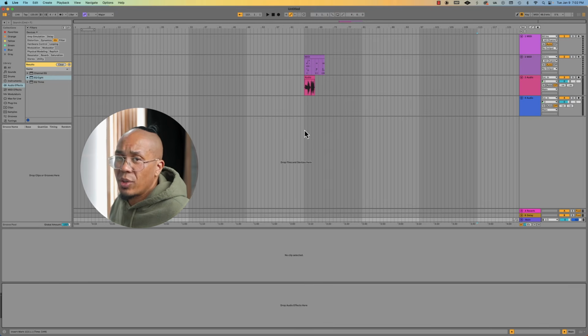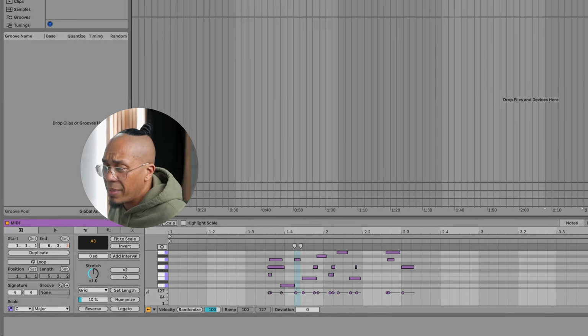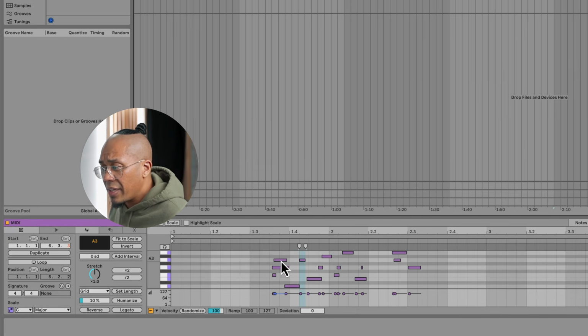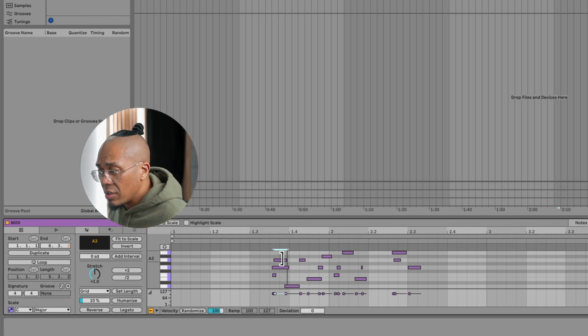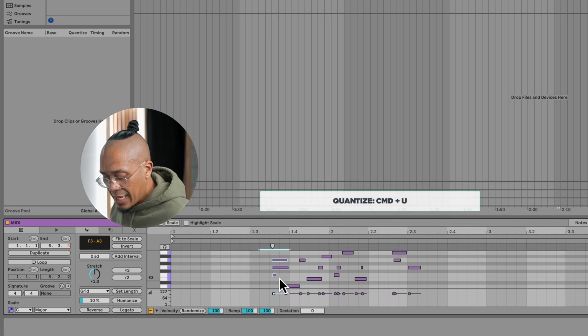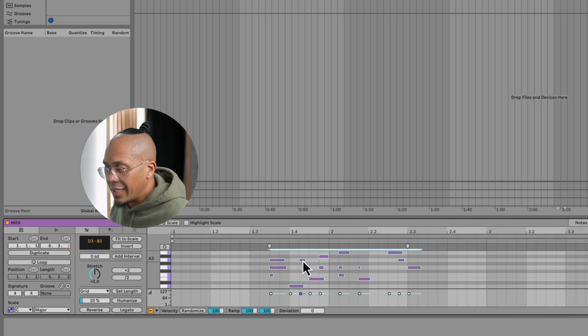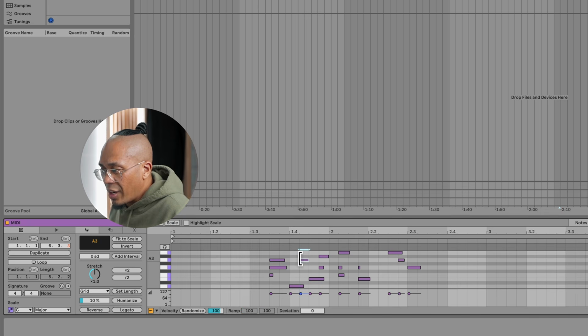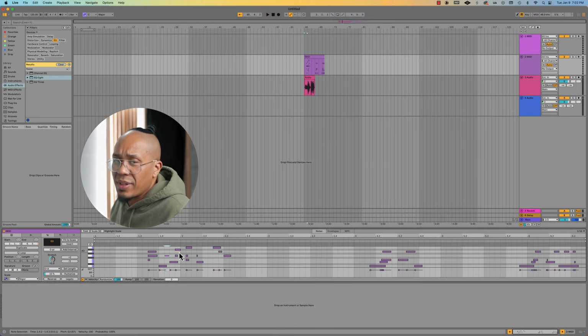So first, we're gonna do clip view. Click your clip that you wanna edit. So if we had MIDI, I could come in here and edit my MIDI notes, fix them, quantize them. You know, delete them, draw them in if I need to, move them, shift them. So basically that is what this is for. You could do fine-tune editing to your clips.